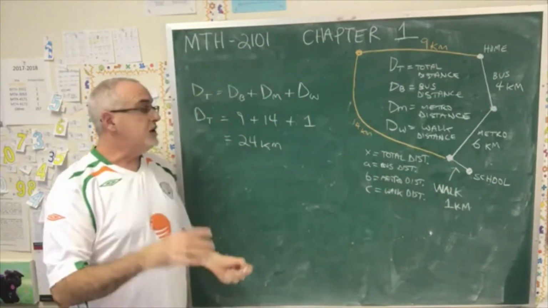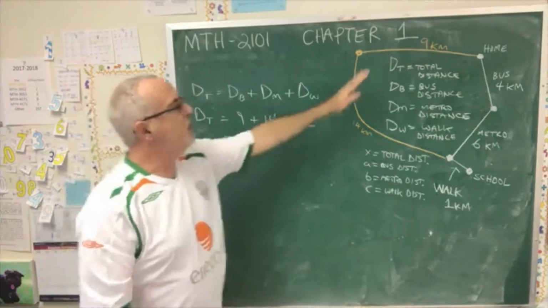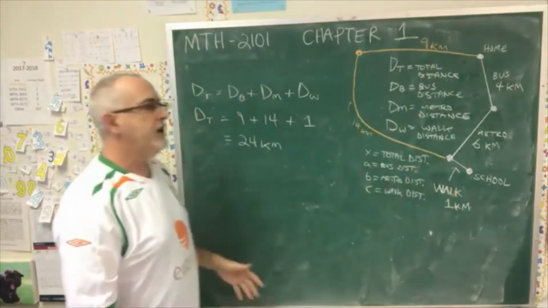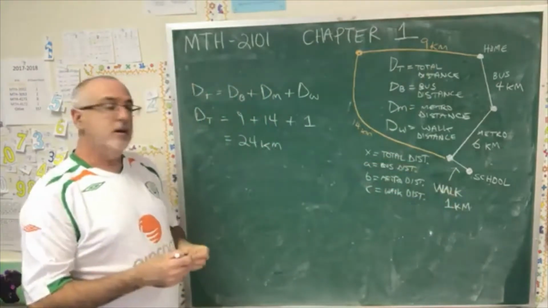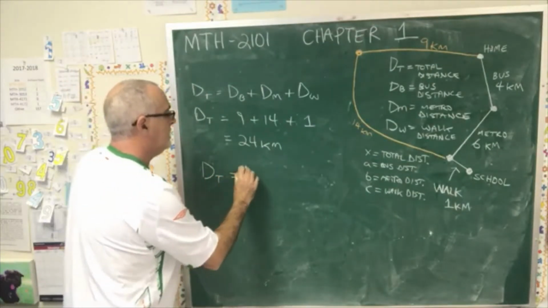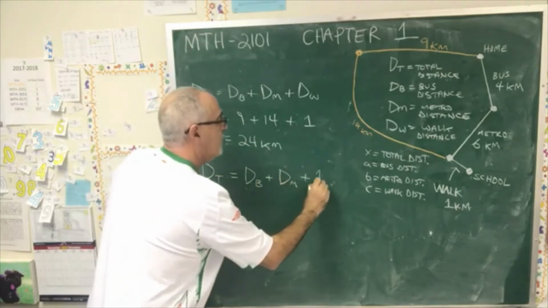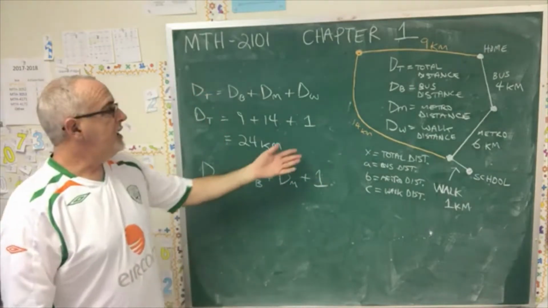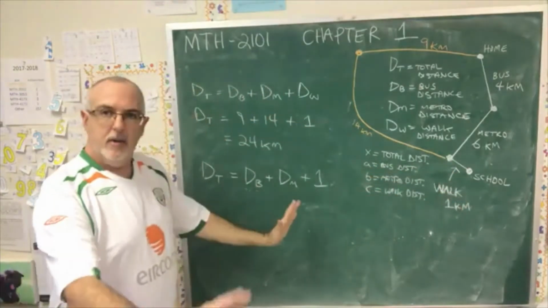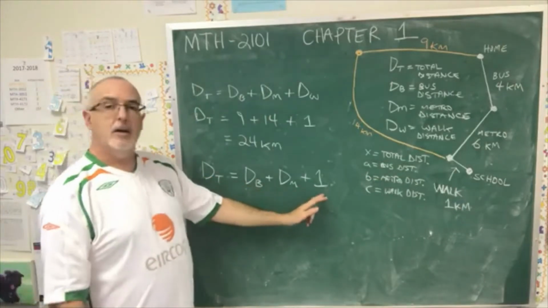Let's say I want the exercise of walking 1 kilometer the last kilometer before school. So no matter what way I manage to get to school, I always arrange to walk 1 kilometer at the end. This introduces the idea of a constant term. Our equation can be distance total equals distance bus plus distance metro plus 1. We don't need to have a variable because it's not varying, it's not changing, it's always 1 within this situation that I'm describing. So this is what's called a constant term.